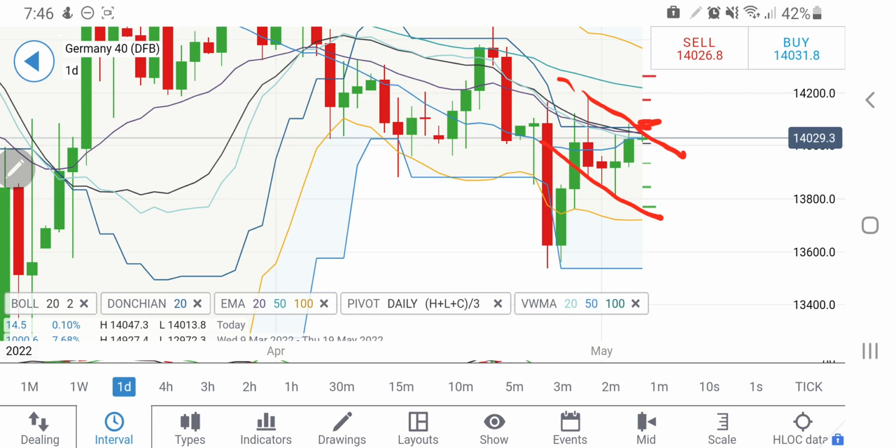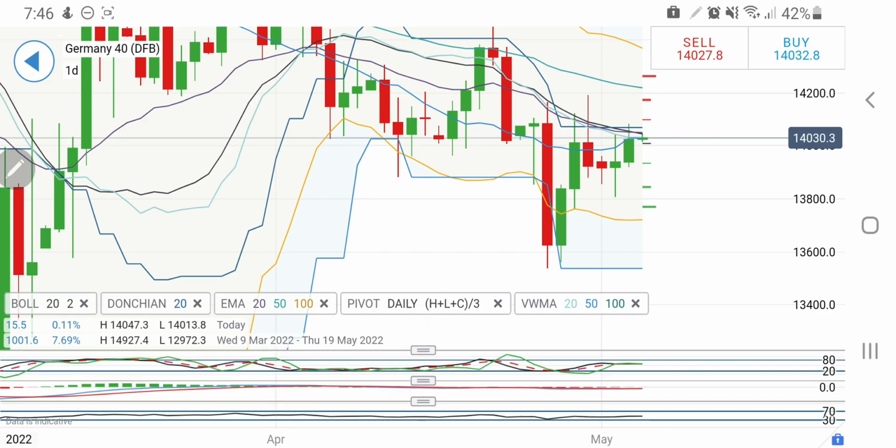Rather, I will say 14060 zone itself is good for 14100, and beyond that one can expect that it may try to hit 14250 levels also. So beyond 14060 one can go long, target 14120, and then beyond that 14200, 14260 can be expected. On the downside, there is a fairly strong support now at 13950 and 13900 zone, breaking which one can expect a sharper drop.